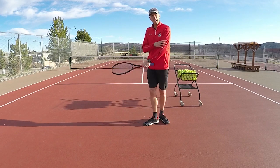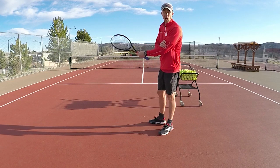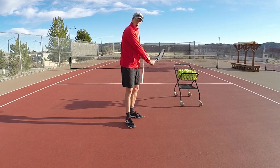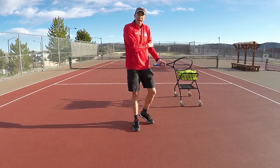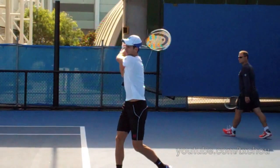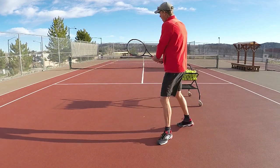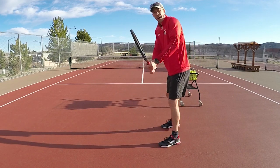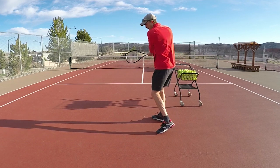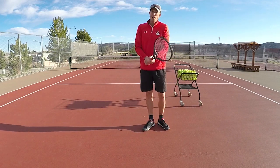The big part I really want to stress is having your left arm bent on the takeback. I'm right-handed so I hit my backhand with my left hand — if you're left-handed, your right arm will be the equivalent. My left arm is bent on the takeback while my right arm is straight, and that allows a whipping sensation going through the ball. On impact and through, my arm will be straight.